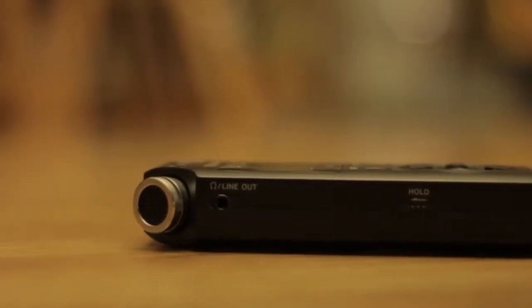A sweet feature about this — it doesn't have the most features, but you can plug a pair of headphones into it and hear what this thing is hearing. That's super important if you're plugging into a sound system. You can actually hear it in your ears rather than just looking at the levels on the display, which it also has, but it's a lot better to just hear it. There is a line out right here where you plug your headphones in.